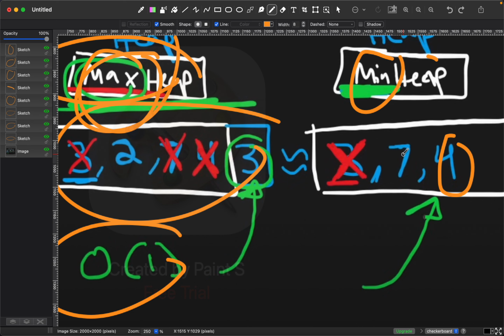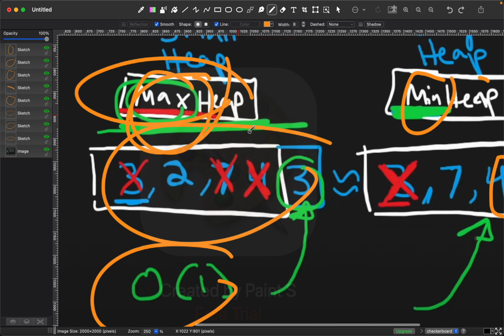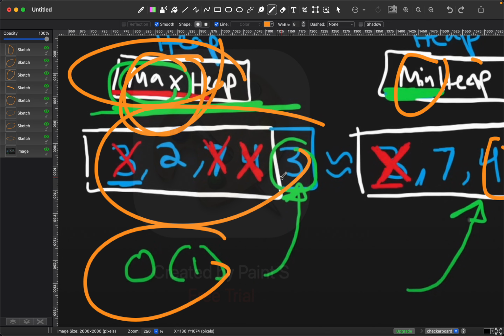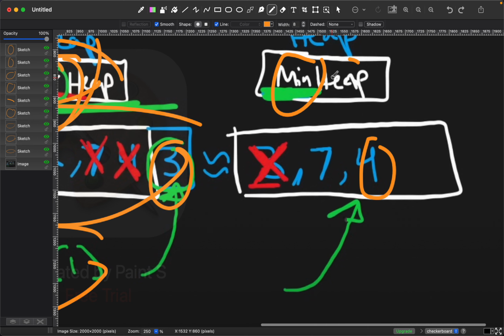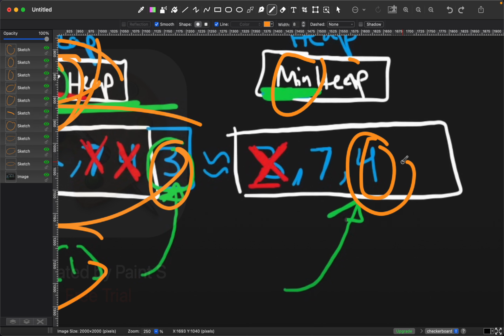So for this very case, you take out the instant value, you take out a 3 because that's the max. In the min heap, you take out the first value, which is going to be a 4. It obeys the law of the mathematical taking of the median. That's the beauty of it, that we are referring to something we are very familiar with, which is the median of a mathematical equation.